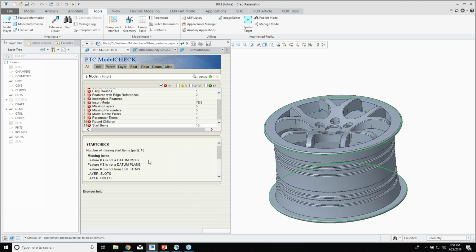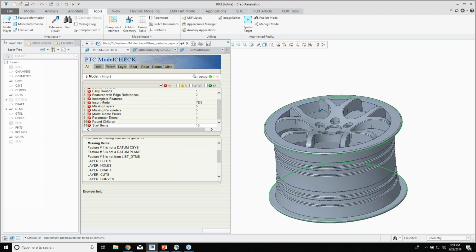This is the other one I wanted to show in the particular part. So in here we've got start features where you want certain datum planes and certain coordinate systems to be at the top of your start part. Reason for that is you can use them in interchange assemblies or when you assemble components. Then you know you will always have those coordinate systems in there, and you can name them whatever you want, things like that. So it's just a nice way of making sure you've got the correct start parts.